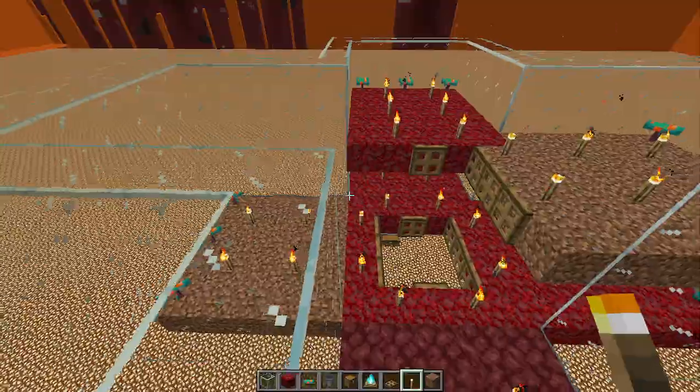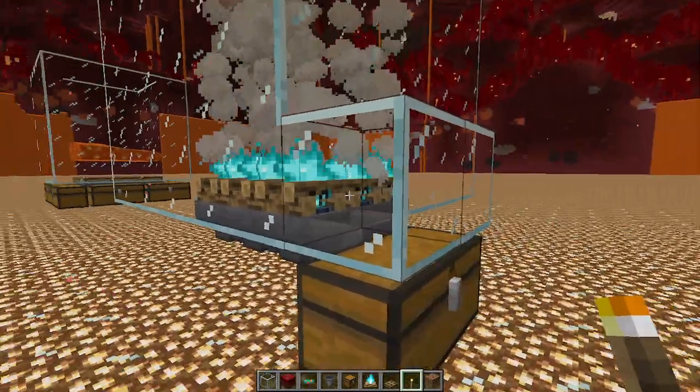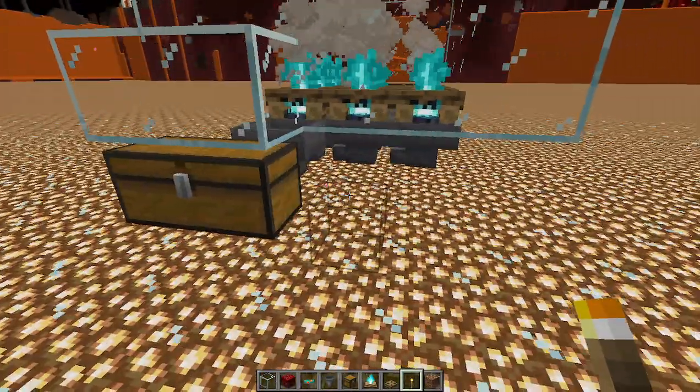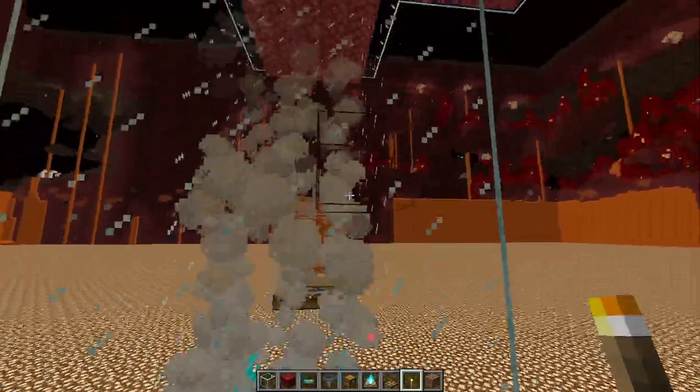So once you've placed your hoppers, as you can see what I did here, you place all these hoppers. There's 9 hoppers there, which gives you your 9-block size hole up to the top. It goes into a chest here. So this is where you're going to collect your items over here.